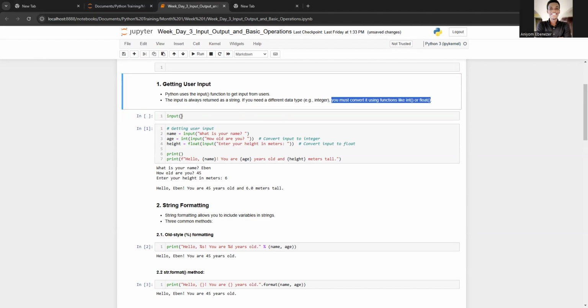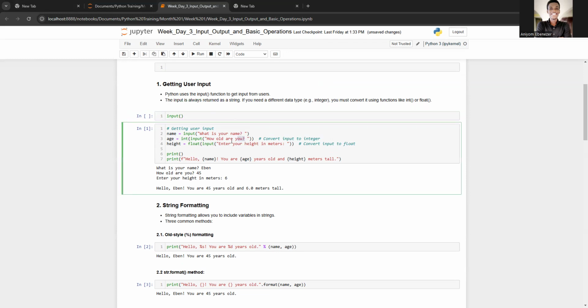Because input returns a string, if I say input, how old are you? This is it now.